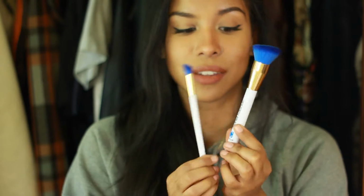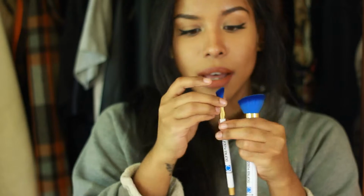Alright, on to the final brushes of the set, C for contour. Now these are the only two brushes that do not have the fading on the logo. As you can see, they're pretty intact. Hopefully my lighting isn't too bright for you to see that, but if it's too bright, I'll probably just be inserting a clip. Anyway, I am going to quickly compare these to two brushes that I already own, which are very similar in size and shape once again.